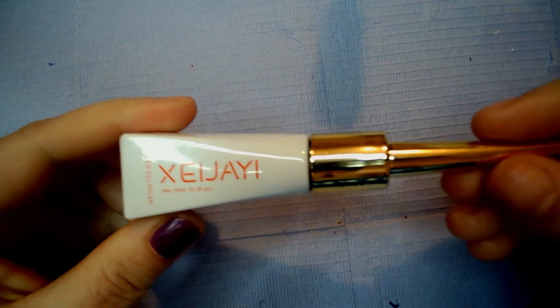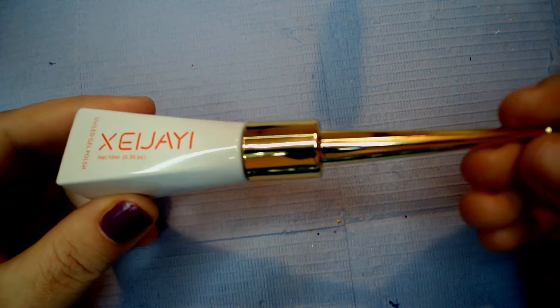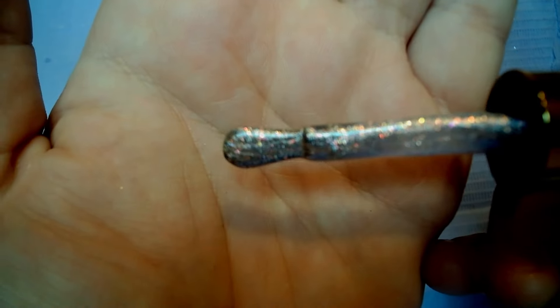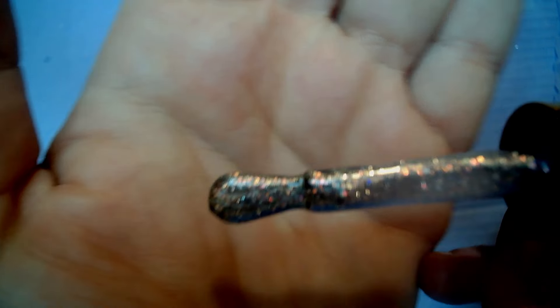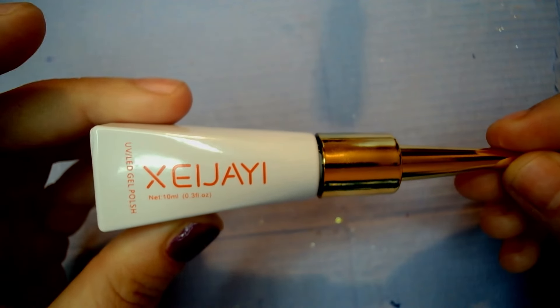So first things first we will have a look at the cat eye. This is the bottom, very nice, very pretty and this is what it looks like on the brush but it could look completely different on a nail, I don't know. I will be swatching these. So that is the cat eye and now for a set of nine.